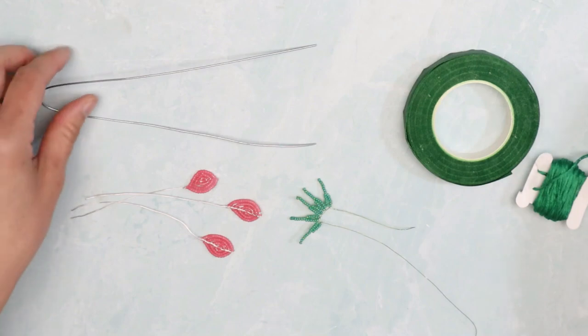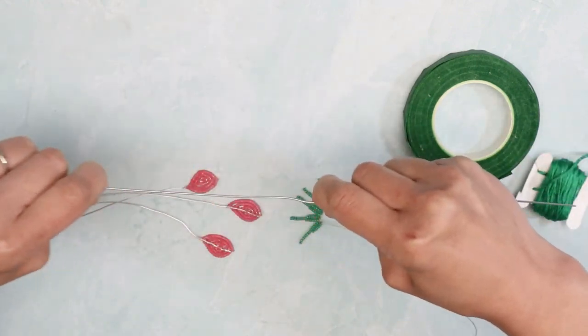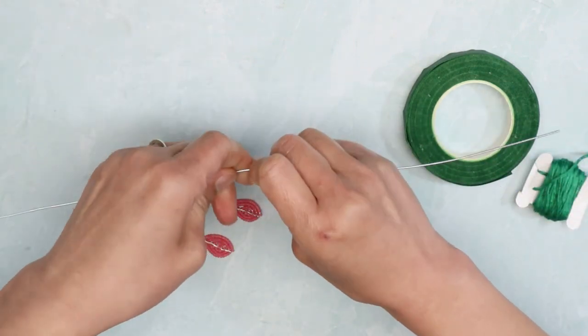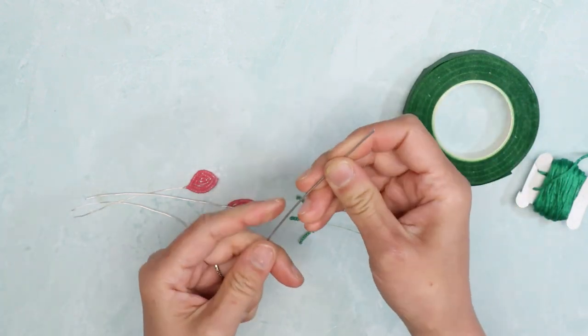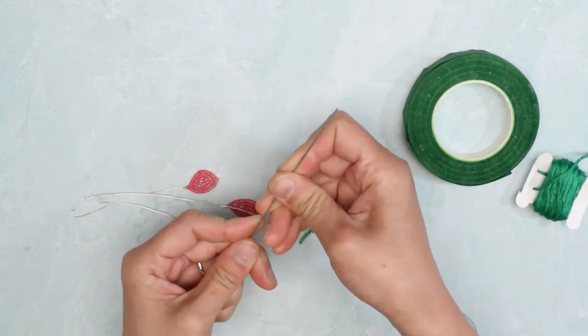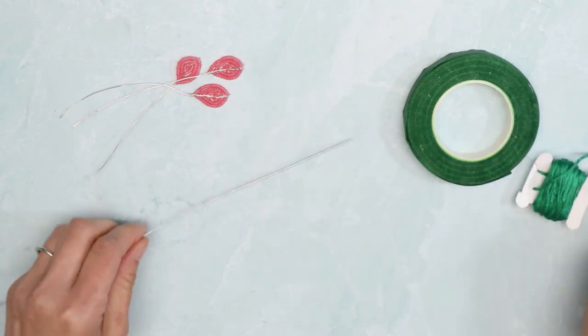All right. So let's take our stem wire and straighten it out. It doesn't need to be completely straight because we are going to be bending this. It won't have any movement, or it won't be interesting if we just left it completely straight.